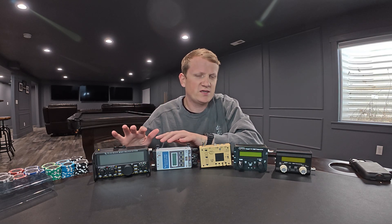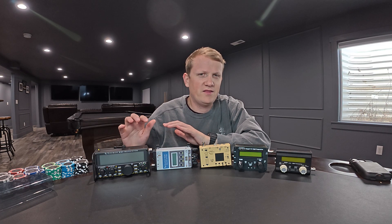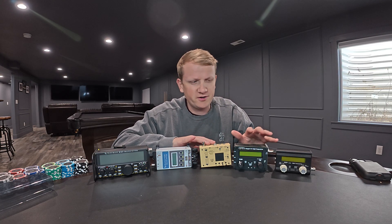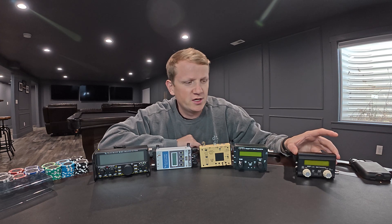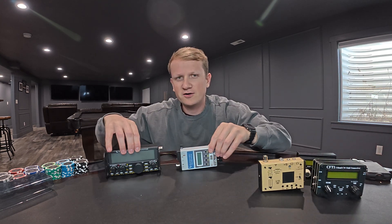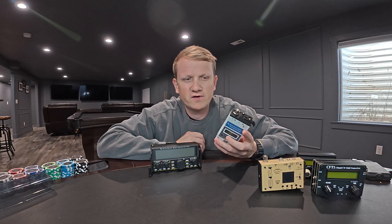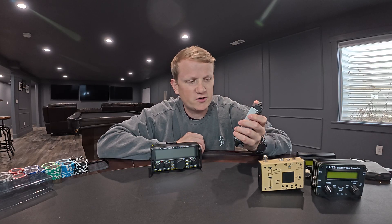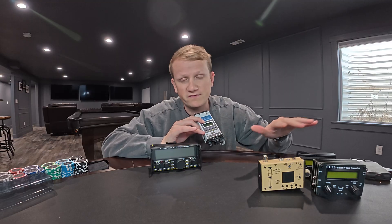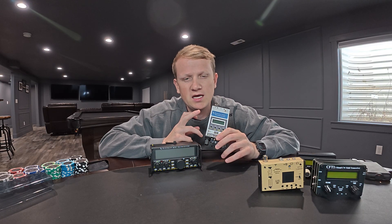Going on to these two radios — these are now in a league of their own as far as overall functionality and use case; they're astronomically more money. We kind of tapped out at about $350 here, maybe $150 if you get the enclosure and want it assembled. Going on to the QRP Elecraft offering, the KH-1 — unapologetically, this is my favorite radio of all time. I'm romantic about it. I've got it stripped down right here, but this has a built-in tuner. Both of these premium radios do, whereas none of the others have built-in tuners — you'll have to use an external tuner or a resonant antenna.